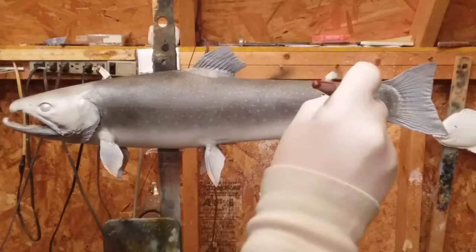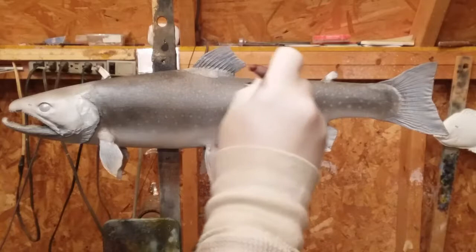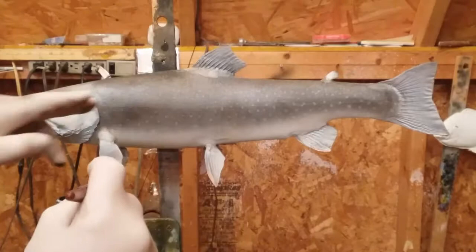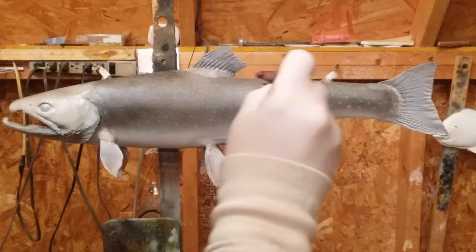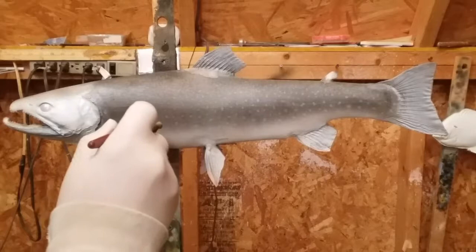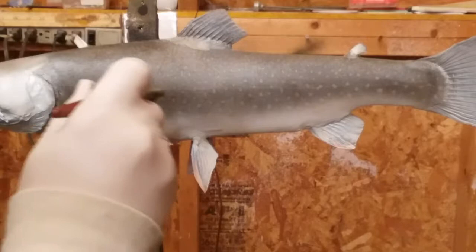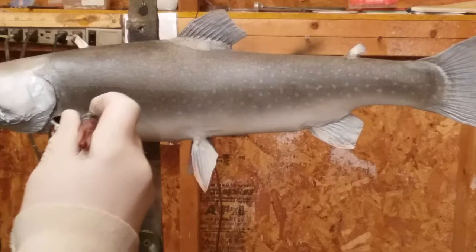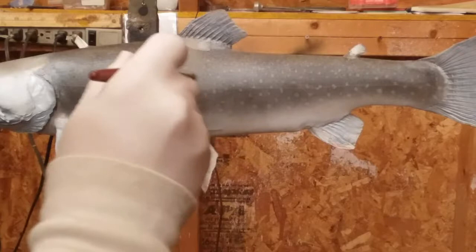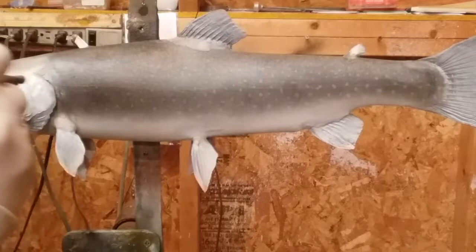I mean, it's evenly on both sides of the lateral line. But as you get towards the head, it seems like it tapers down a little bit. That's pretty good right there. Comes back so far about midways, about right here at the top of the pectoral fin. It kind of dies down a little bit. The bottom of the triangle kind of comes up like this, goes right in here, and then it picks back up towards the tail. You could put probably about a medium coat of black there, but you definitely want to stay below the pectoral, right in here.